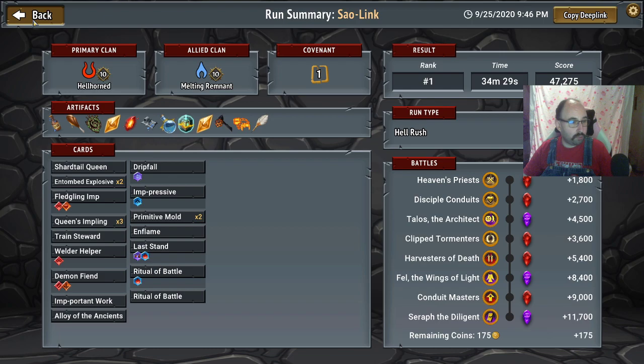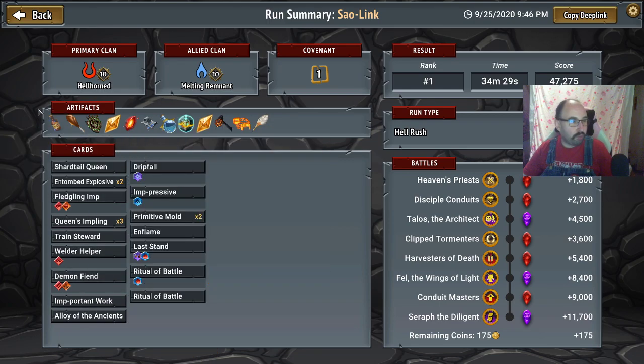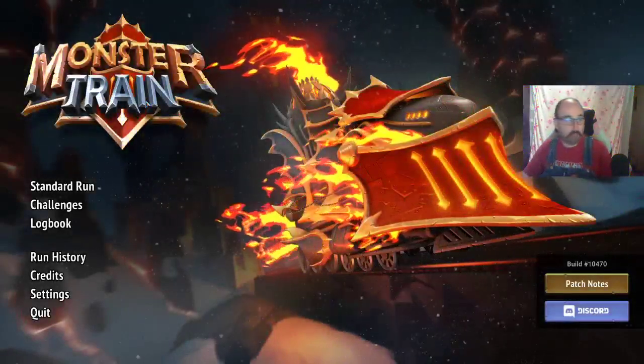Yeah, honestly, this was a Flicker's Liquor deck more than an Imp deck. The Imps just provided the fodder for Flicker's Liquor to enable the rest of our deck.